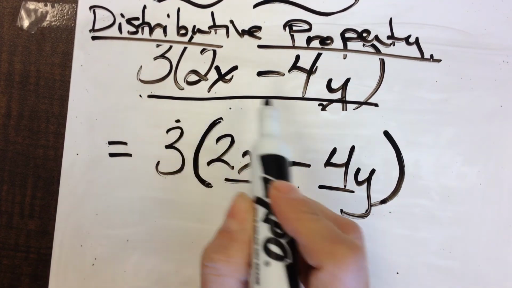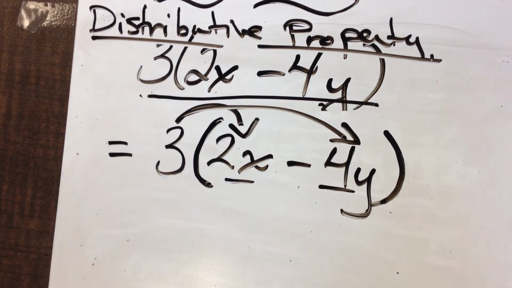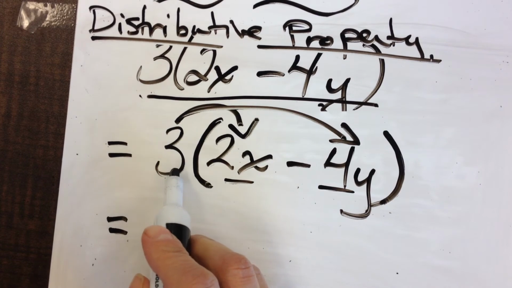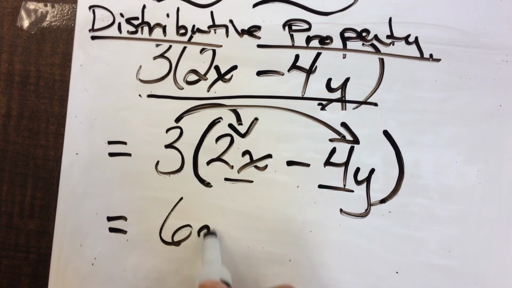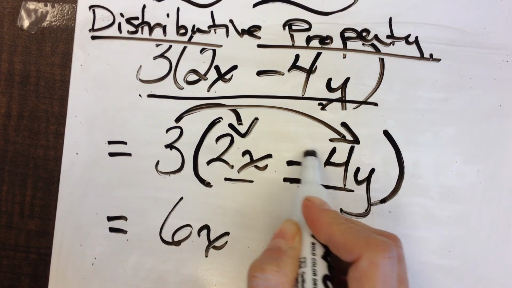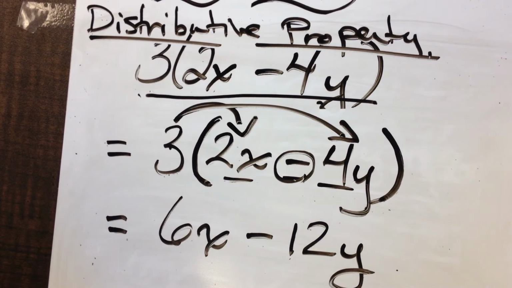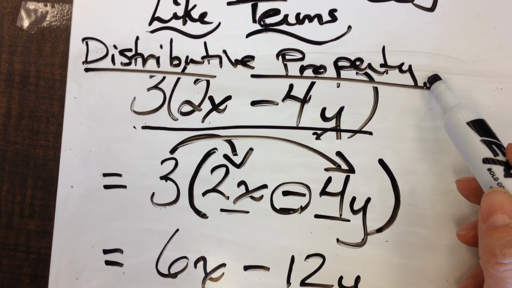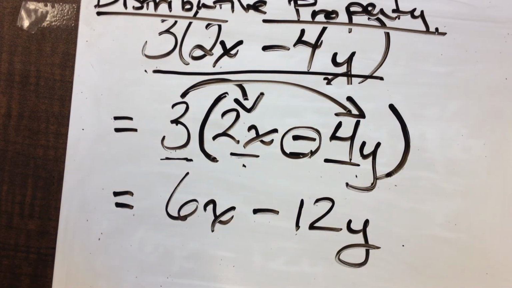In order to visit, when you visit someone, you shake hands. You shake hands with everyone, otherwise it's rude. And so here's my multiplication. Every shake of a hand is a multiplication. 3 times 2x, 6x. 3 times, don't forget your negative, -4y is -12y. And so this is how you use the distributive property, multiplying the outside term with every term on the inside.